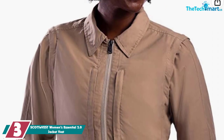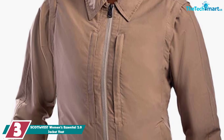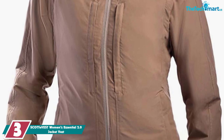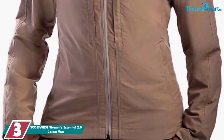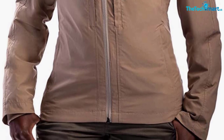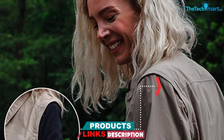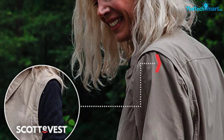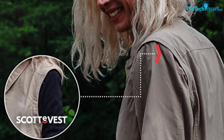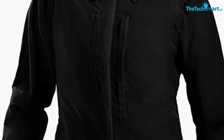At number 3, we have the ScottVest Women's Essential 2.0 Jacket Vest. When it comes to travel jackets with hidden pockets, ScottVest has a wide range of designs and uses. Their Women's Essential 2.0 Jacket is a no-frills travel jacket that helps you carry everything you need. There are 25 external and hidden pockets meant to house all your gadgets and essentials, with dedicated pockets to hold phones, tablets, wallets, keys, accessories, water bottles, and sunglasses. Like all ScottVest products, its weight management system is the kicker to avoid bulging and uneven weight distribution. It's also a versatile jacket with detachable sleeves if you want to convert it to a vest. The material is Teflon-coated for water resistance, but the jacket has no hood — it's more suitable for light weather with lots of sunlight, or just carry a folding umbrella in one of the many pockets.